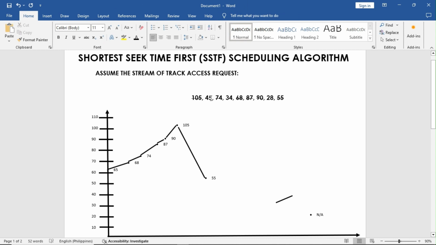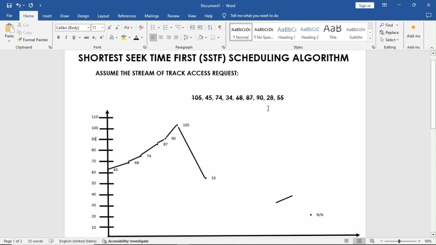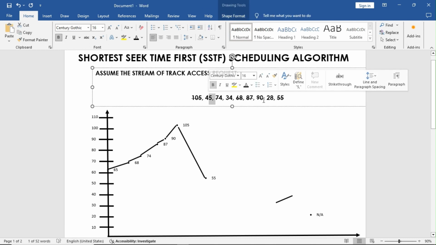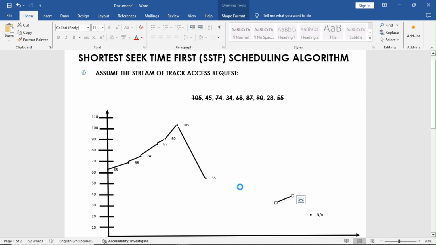The remaining tracks are 45, 34, and 28. 45 is the nearest track to 55, so it will be serviced next. You can see that 45 is just over here.